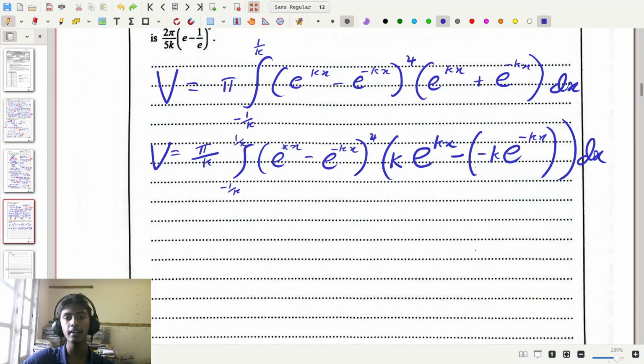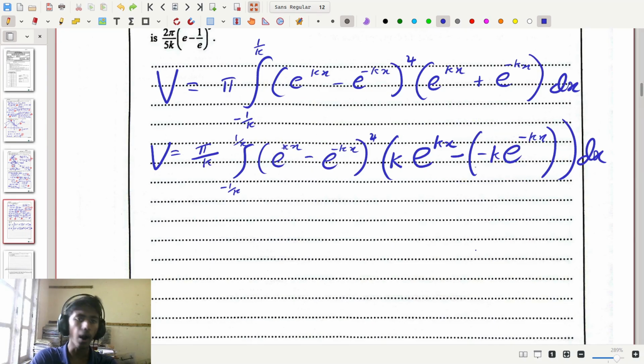If we then take the derivative of e to the minus kx, we're going to get minus k times e to the minus kx, and then this negative here means that we have negative k times e to the minus kx. So we can see from that if you take the derivative of this whole thing on the inside here, this e to the kx minus e to the minus kx, what you're going to get is exactly this thing here. So this thing right here is the derivative of this component on the inside.